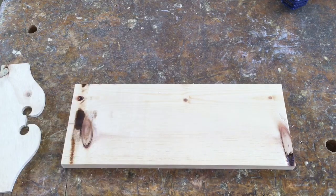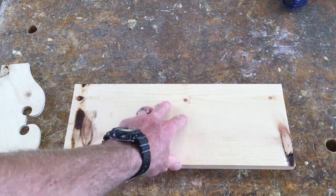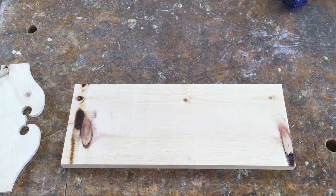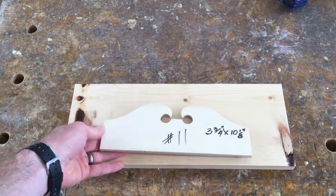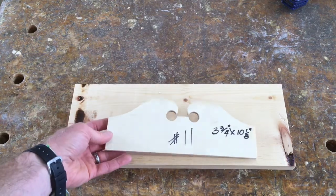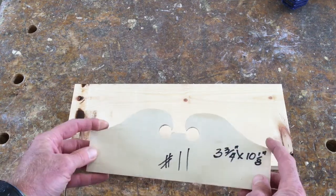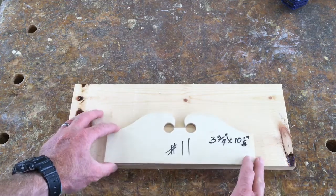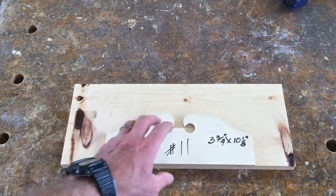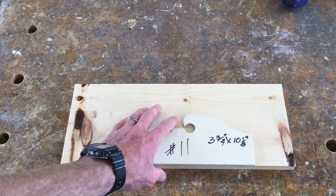Most of the time that we're working in the shop we are cutting out rectangles, and the orientation of the grain — the way the grain looks — is really important when it comes to cutting rectangles. If you look at this template for one of the projects we're going to build, you'll see it has some curves. Eventually the piece of wood will have curves, but to begin with we simply want to cut out a rectangle that the template can fit on.